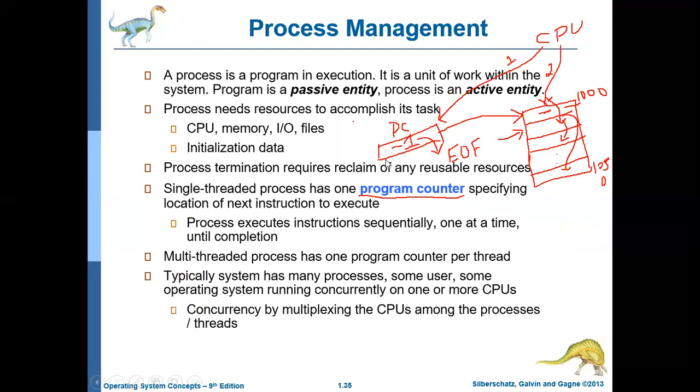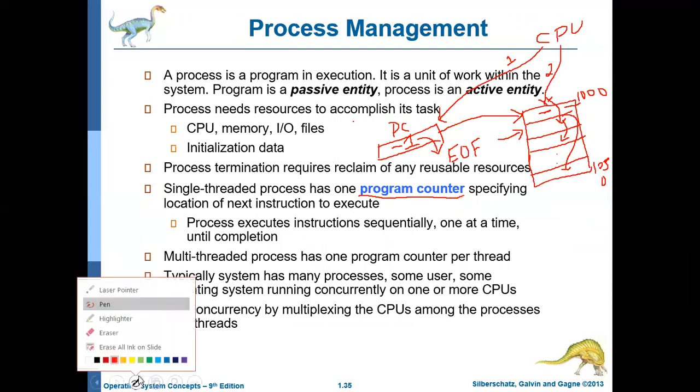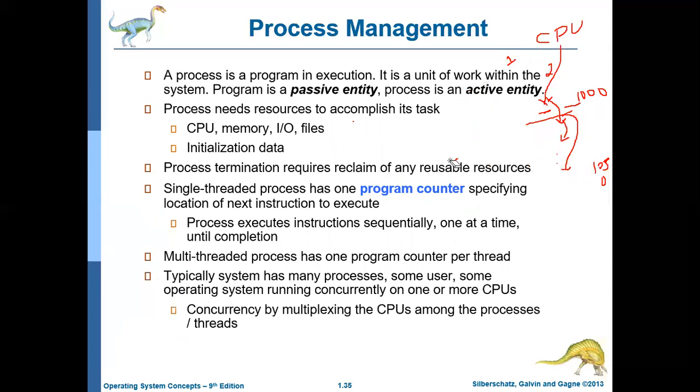Normally any program will execute sequentially unless there is a requirement to change the sequence. Sequence in the sense, the program will execute one instruction after another. After executing the first instruction, it will execute the second, then the third, then the fourth, like that. There are certain situations under which the sequence may change, maybe when there is a loop, or a subroutine call, something like that.